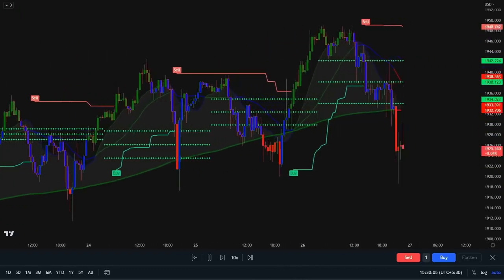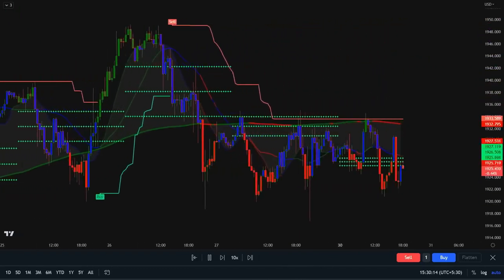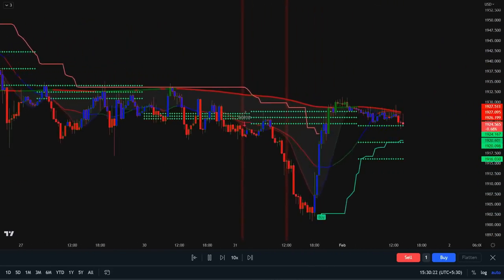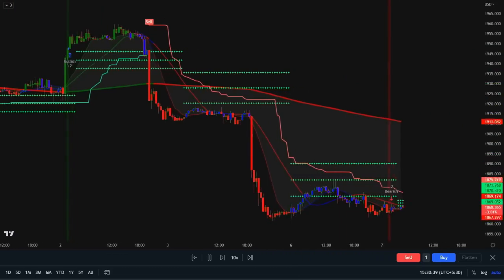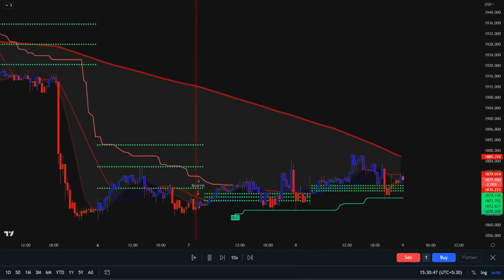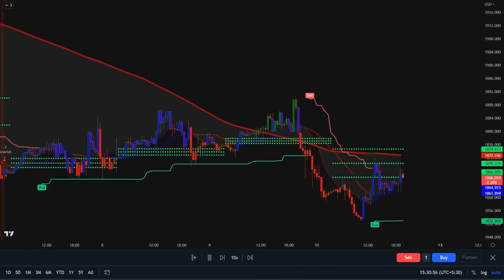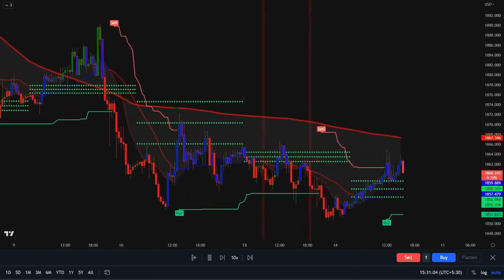One of the best things about this strategy is the risk to reward ratio, which is favorable most of the time. In fact, the largest profit made on a single trade was 40%, and the maximum drawdown for the strategy is only 6%. These results show that the strategy is highly effective and profitable.